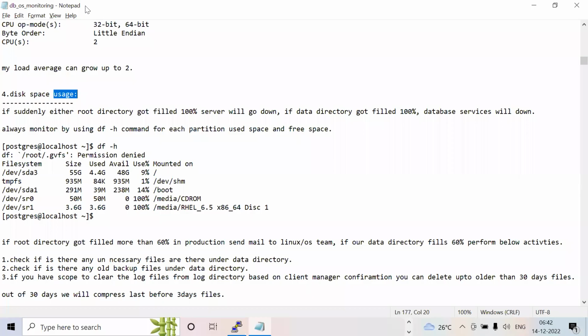So what do we need to do? Root directory got filled completely. We are not using the root file system, only the operating system is using it. Then we will inform the Linux team. For example, if the data directory is consuming more files, I will tell you one thing. Your data directory is in a separate mount point, your root file system in a separate mount point. Root mount point is different. If your data directory reaches 100%, can we log into the server or not?